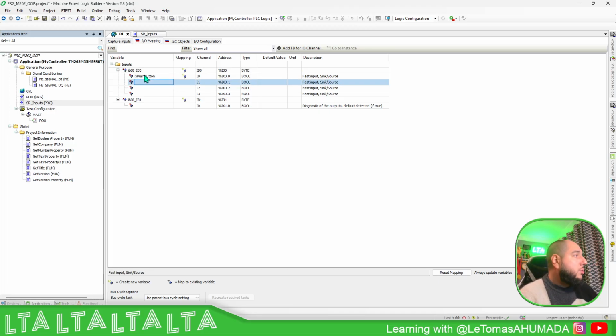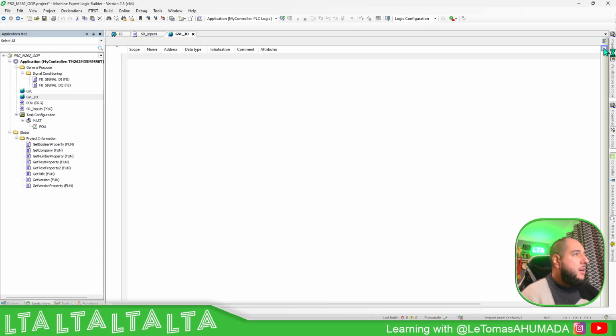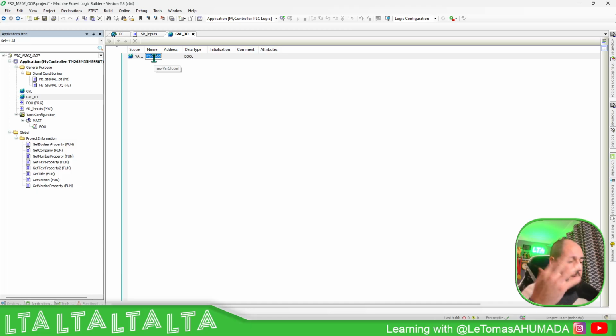Another way to do this is to create a GBL underscore IO, and here we have the possibility to define, for example, IX push button run.